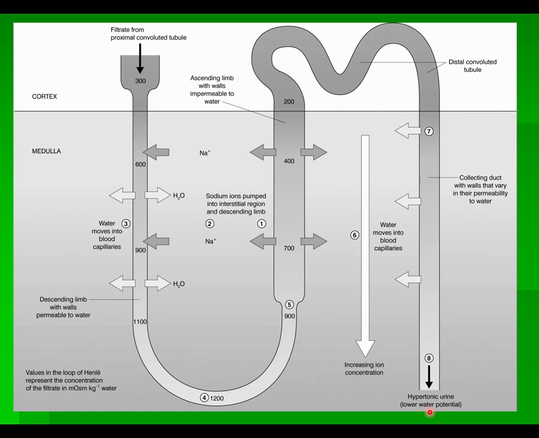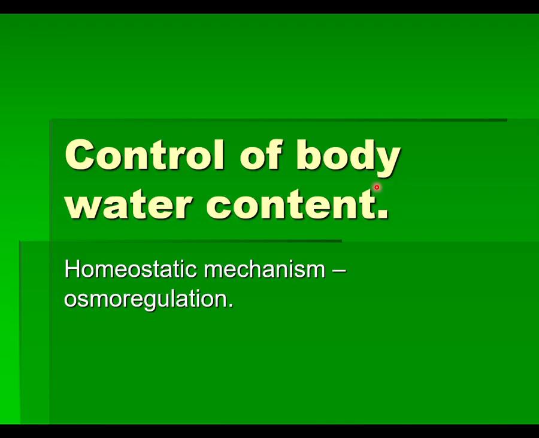If you haven't drunk a lot of water, or you've been doing a lot of exercise, a lot of sweating, you've been losing water in other ways, then they can become more permeable to water, and water will be reabsorbed back into the medulla and then from there into the blood capillaries and off around the body. So this is a homeostatic mechanism, sometimes called osmoregulation. Osmo is anything to do with water. And it's an example of negative feedback.